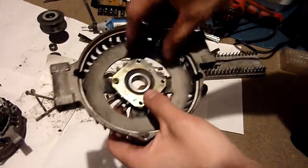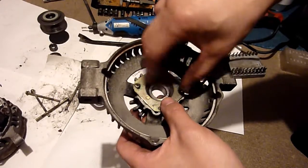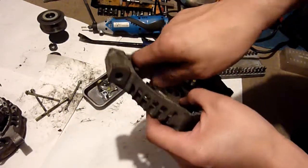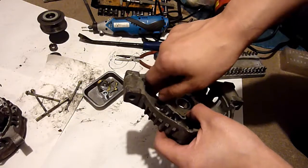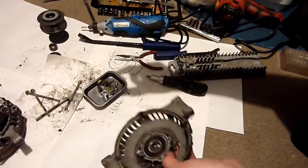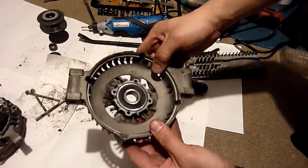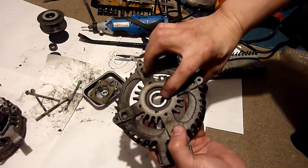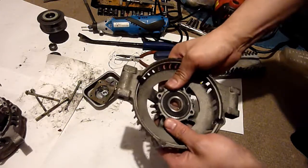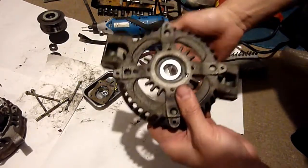Right, so I used an angle grinder, ground off them two lugs, rotate this, and of course the screw, and I've still got enough thread on, still got enough depth on them little cross shapes to be able to screw it up. And I will put Loctite on that one. There it comes off. Now we have a little bit of metal to keep. And we have our bearing here. A little notch there. This should pop out.